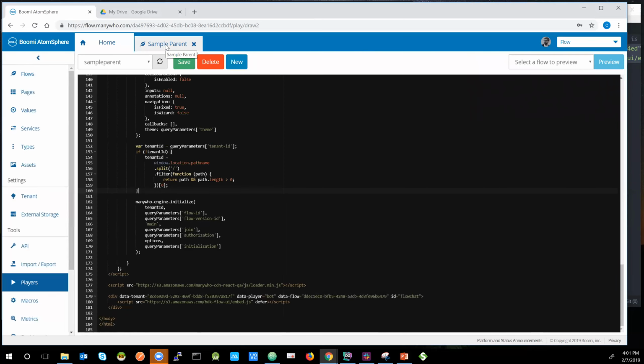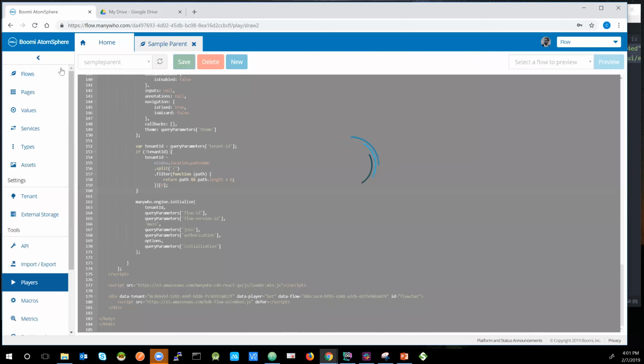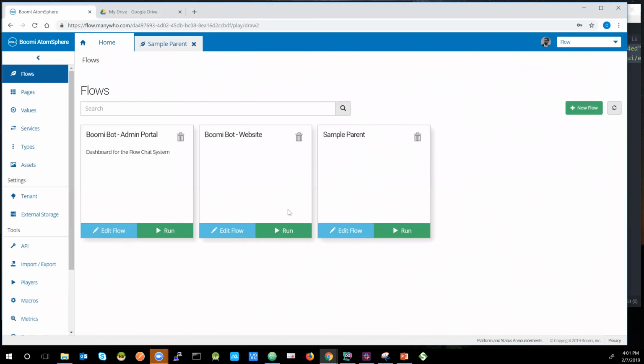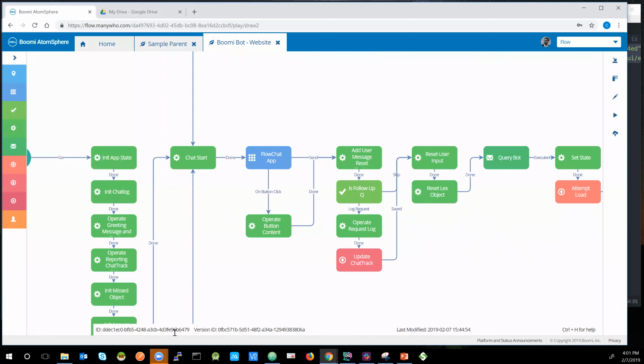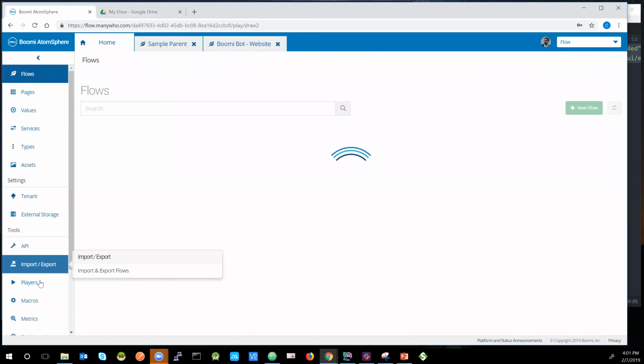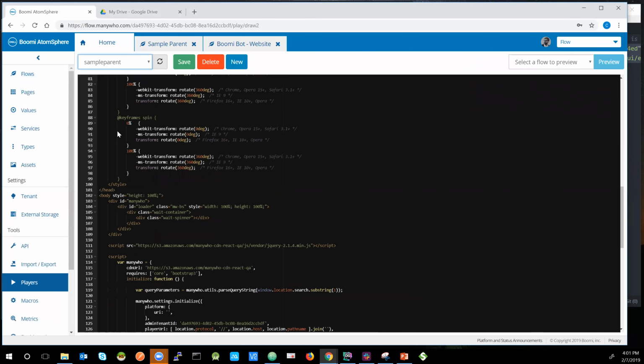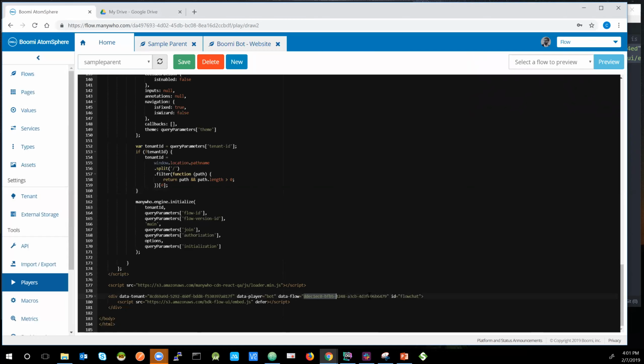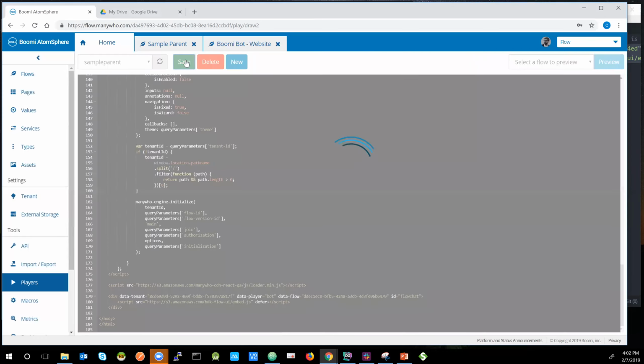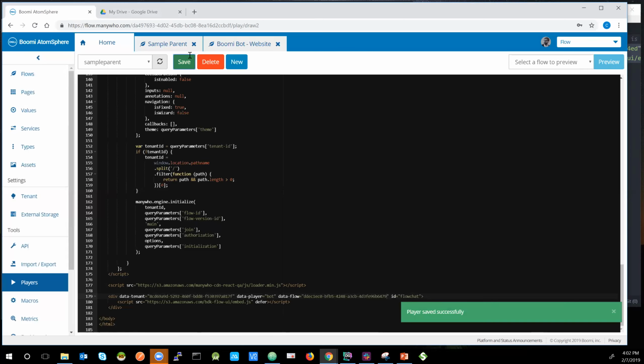It's a DDEC1, and if I go over to, I'll save, and then if I go over to my flow itself, I'm able to see that the DDEC1 ID is the same one. For what it's worth, I'll just copy it in anyway, but you shouldn't need to. That was our sample player down at the very bottom, and that's where we will put the flow ID. So at this point, we now have that bot embedded in this player.